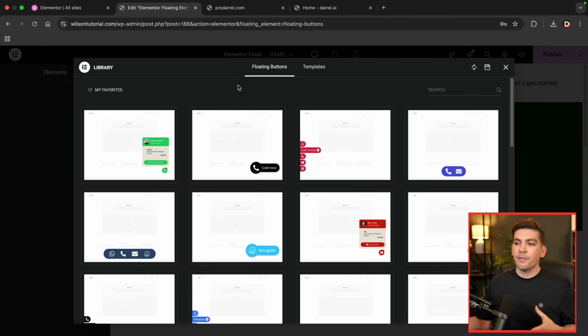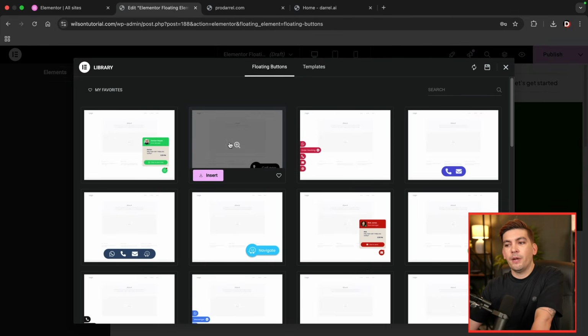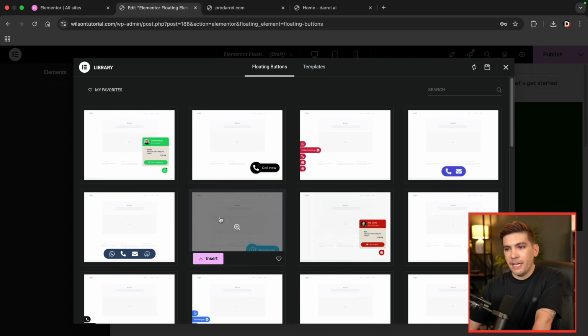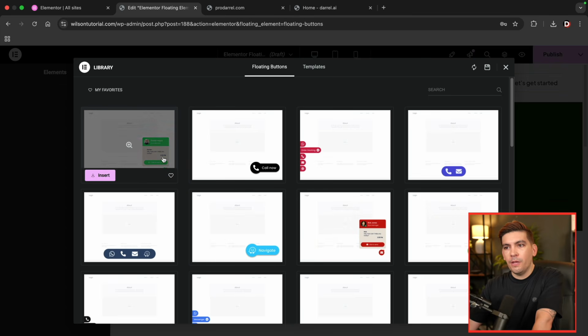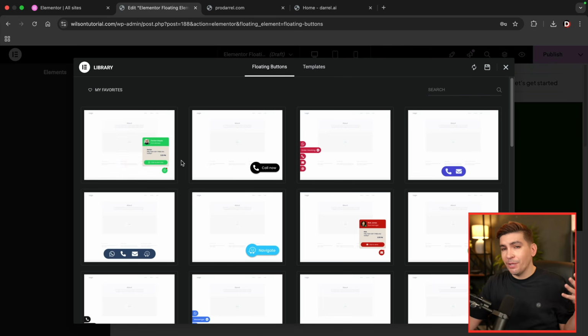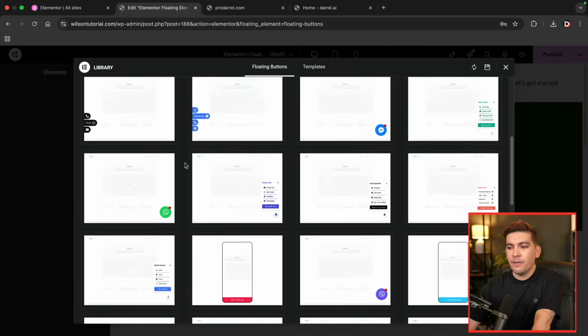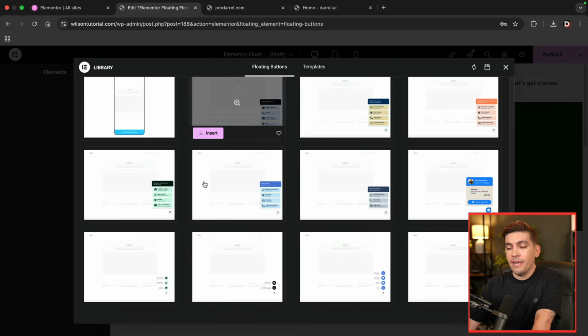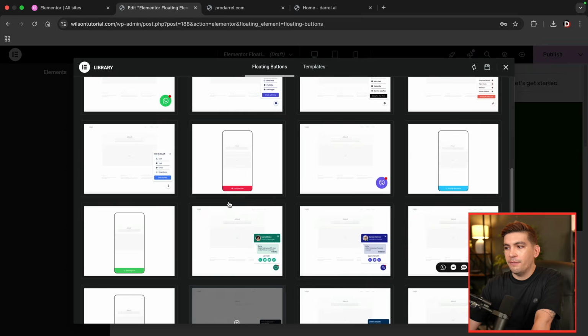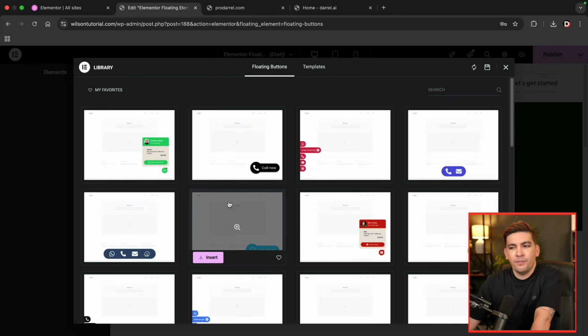Now, the reason why we're going to talk about this is because if you actually upgrade to the Pro, you get access to all of their templates. So usually with the free version, you'd have to custom build it from scratch, which kind of sucks. In this case, we can use any one of these right here. As you can tell, there is a lot that you can insert, and this makes your website just look a lot more professional, to be honest.